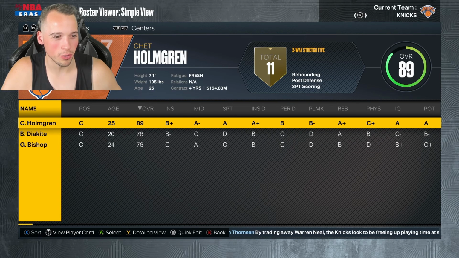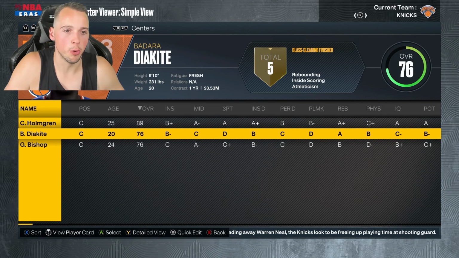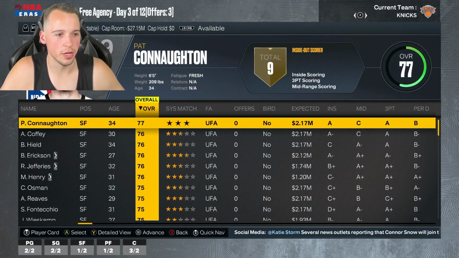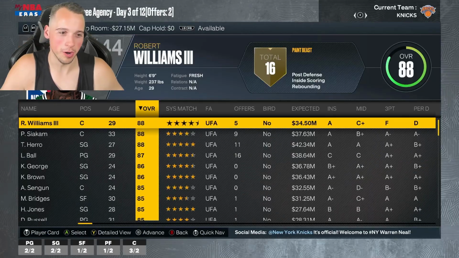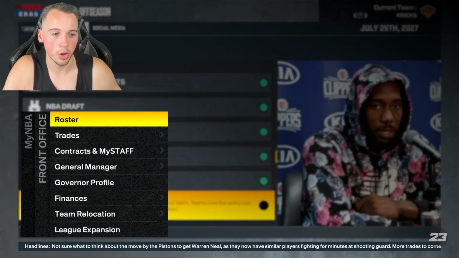Our power forward spot's not good. I wish I'd seen that before. But I think we can maybe make a move for 1 more of these guys just to get a serviceable power forward. Otherwise, is there anyone available who we can afford? Oshae Brissett. Not really. Derrick Jones. Nerlens Noel, sure. Bring him back to New York on a minimum because Chet, in the worst case scenario, can play the power forward. So we will go ahead and do that.